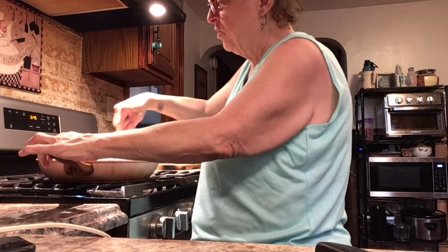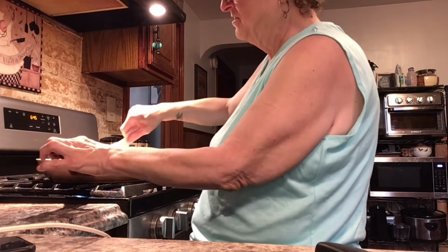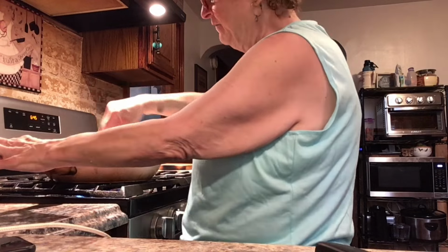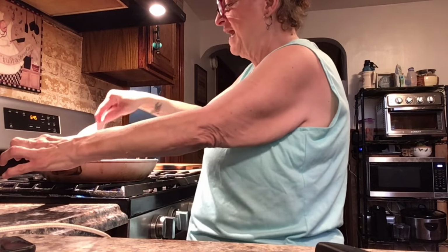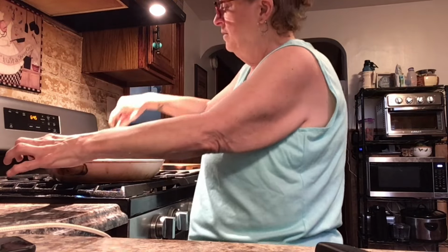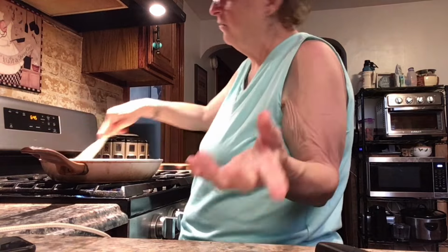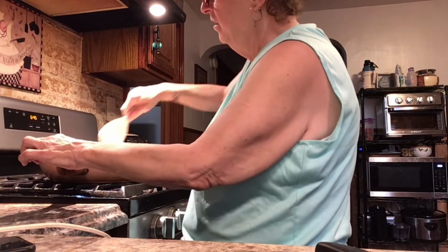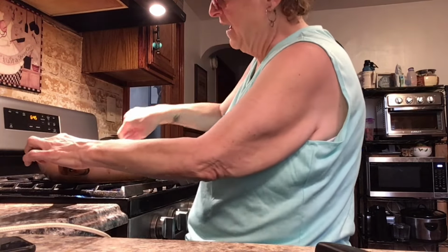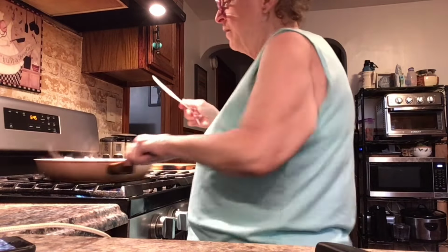So when Frankie gets home in about 10 minutes, all we're gonna do is put the chickens in the air fryer. Billy and I are not even having bread with it. We're just having the regular chicken. It's so delicious. You can have it on bread, on a roll, as a sandwich with cheese, or you can just air fry it and put cheese on it. So delicious. And that's how we're having it.